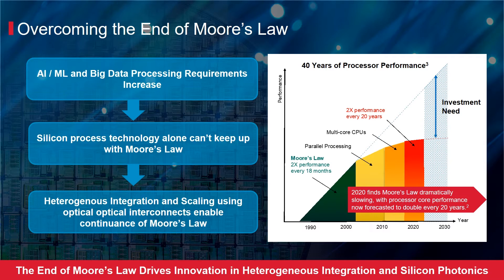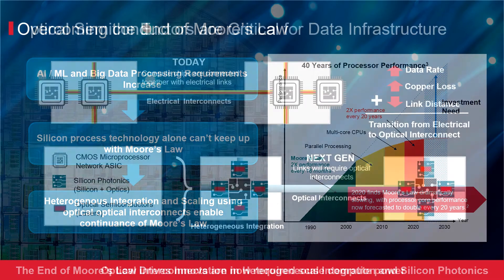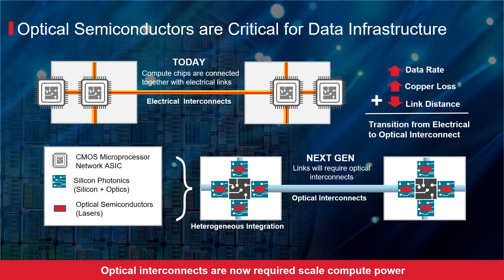The cloud data explosion accelerated by AI applications requires a heterogeneous integration of CMOS technologies with optics and 3D packaging capabilities to continue scaling functional densities and interconnects supporting cloud data requirements in networking, compute, and storage. Copper interconnects can no longer handle the speed and bandwidth requirements to support the cloud data explosion. As the data rate per I/O increases, the insertion loss on copper PCB traces and cables increases rapidly, resulting in reduced link distance. This can only be overcome with optical interconnects and a heterogeneous integration of optical and electronic components.